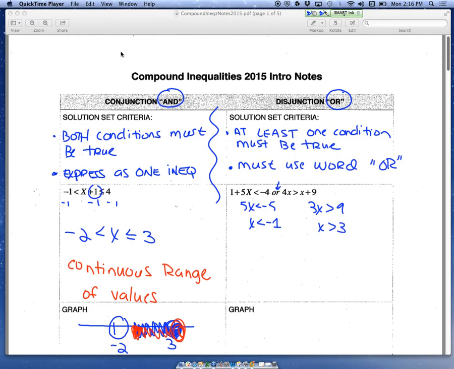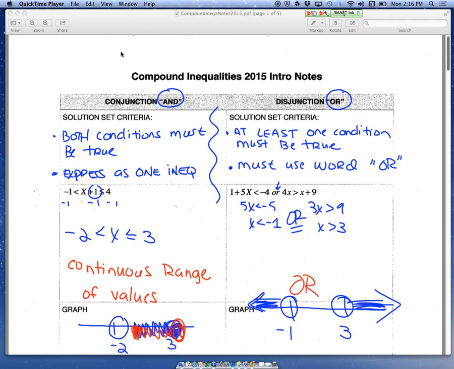So to graph this, you draw your number line. You have -1 and +3. The first expression, x is less than -1, is an open circle, and then you shade in the direction of -infinity. And then the other expression, or x is greater than +3, an open circle, and then shading in the direction of +infinity. So you can see that there's a gap in the number line. There is not a number that fits both criteria at the same time. So I would use the word "or".